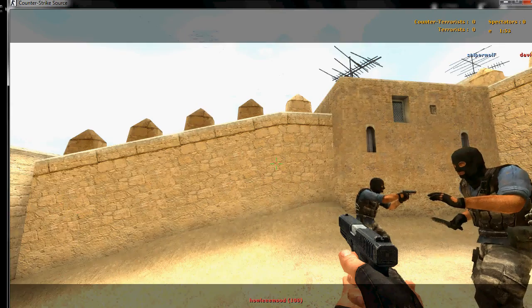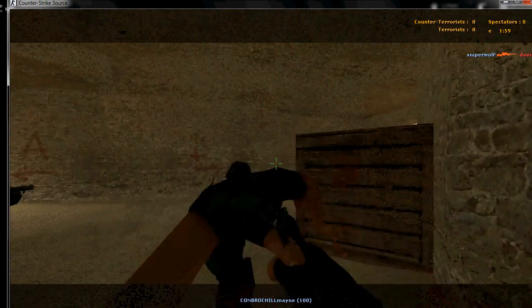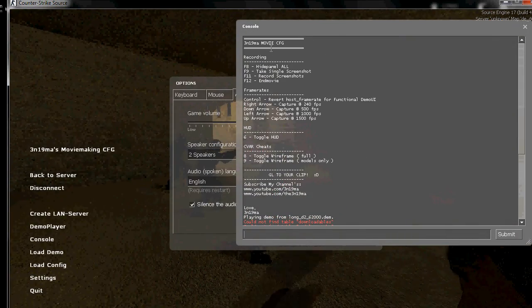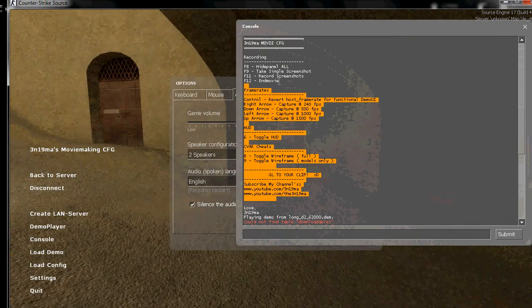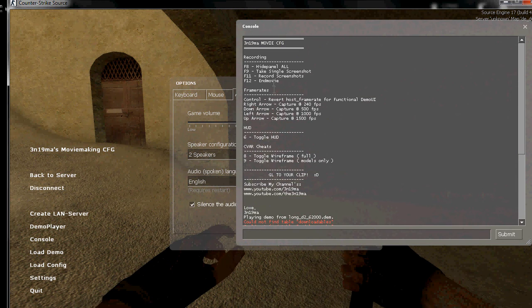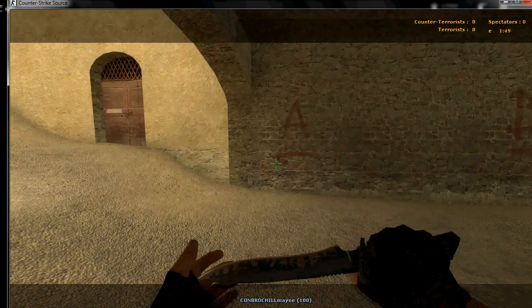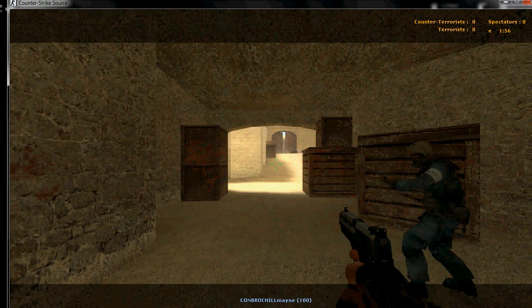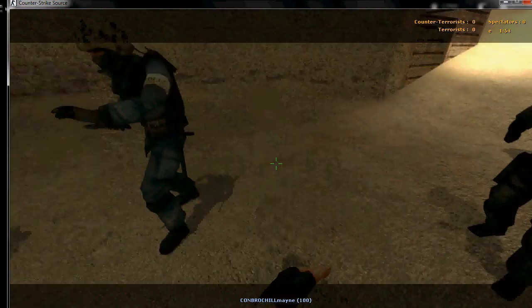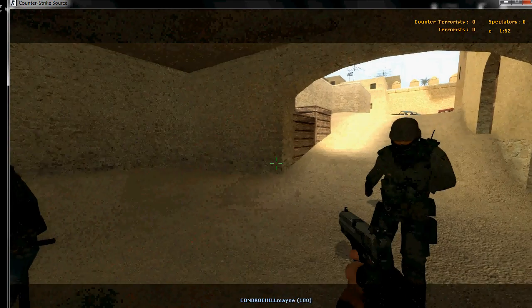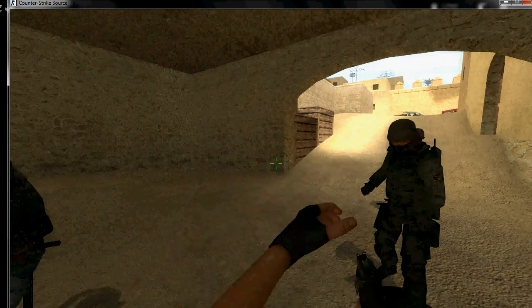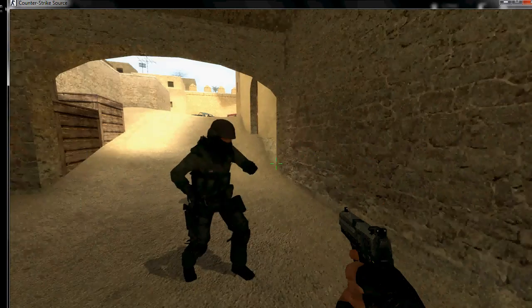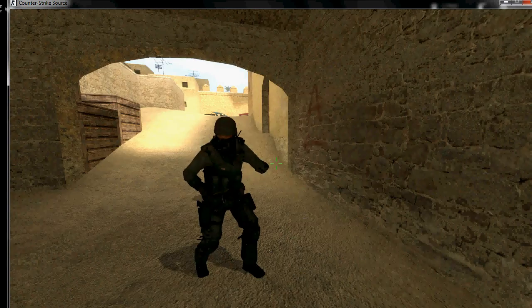Now that you have your config ready, as you can see in my config, it comes with some instructions. You might have a README. Yours might give instructions inside the console, so you must read it. Mine does 6 for toggle, and has all these little shortcuts that are very useful. So the main part of the movie making is getting rid of these black bars on the top and bottom, because they don't look good. On mine, all I have to do is just press F8, and it gets rid of it, but it doesn't get rid of the crosshair, and it doesn't get rid of the death cam.